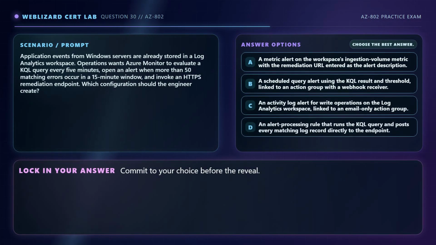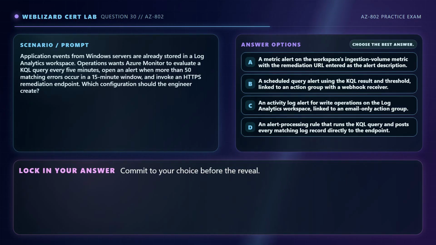Question 30 of 50. Application events from Windows servers are already stored in a log analytics workspace. Operations wants Azure Monitor to evaluate a KQL query every 5 minutes. Open an alert when more than 50 matching errors occur in a 15-minute window, and invoke an HTTPS remediation endpoint. Which configuration should the engineer create?